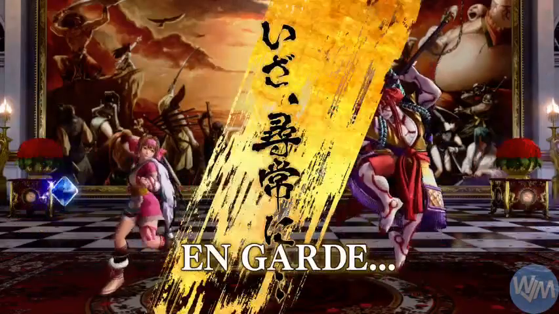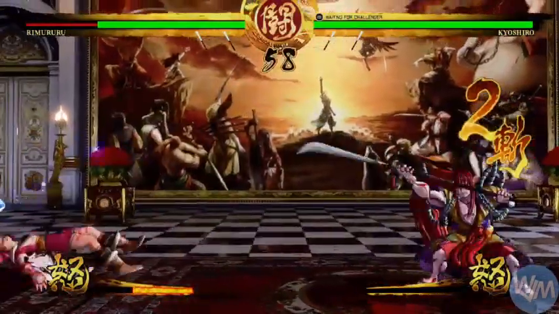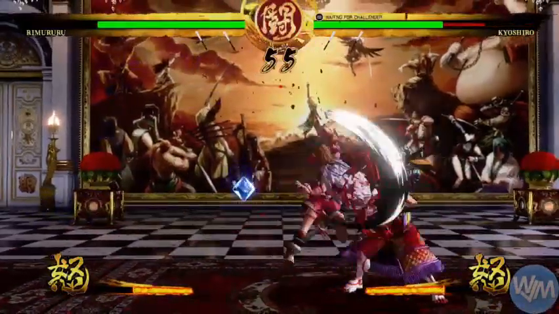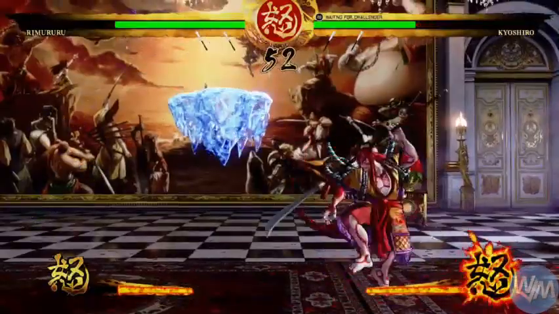So today's video is going to be about Samurai Shodown and its DLC plans for the next few months and beyond. Originally, I wanted to make this video a breakdown of each of the characters shown in the DLC trailer. However, there's not enough to break down about how they may play from this, as their movesets aren't really shown at all. Firstly, let's talk about Rimururu, the first and only DLC character available to us.